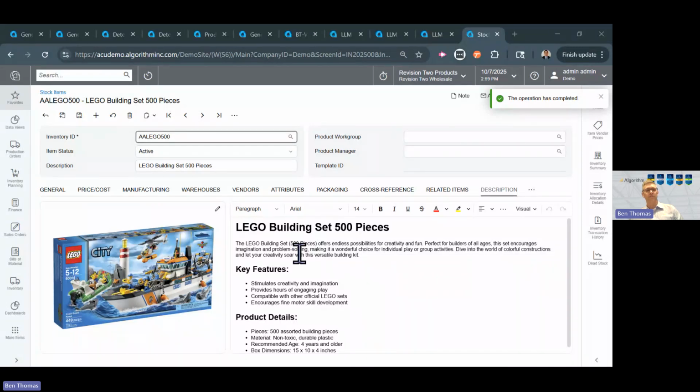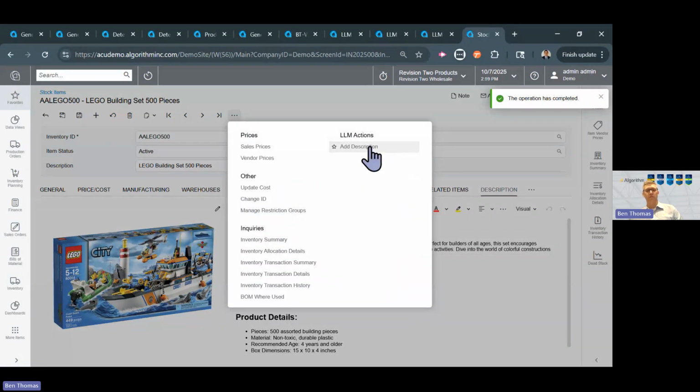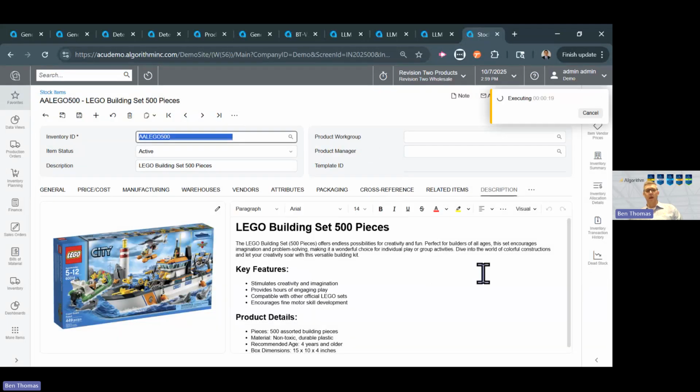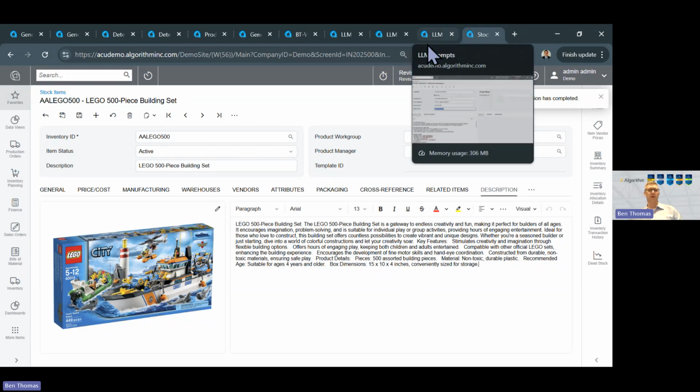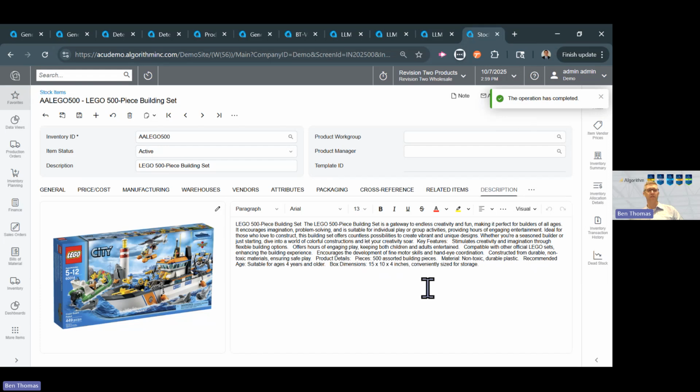And I could edit this, but I could also play around with some of the results, click it again, and see if it gives me anything a little different. Each time I do this, it's just a little bit different. Sometimes it's consistent, sometimes so here you can see it gave me more of a text, so I could play around with this, run it again and again, get what I like, and maybe edit it a little bit. You could also go back and tweak the prompt to dial in the way you like, have some more consistency. Either way, pretty nice feature for people, and it's going to be interesting for me to see how we can use this throughout the system.